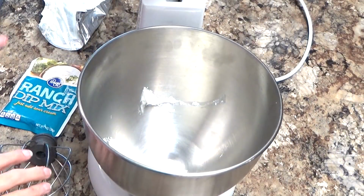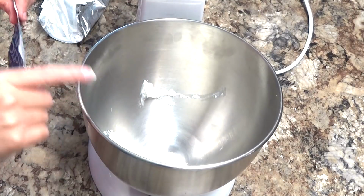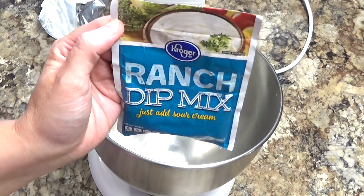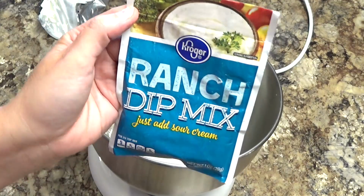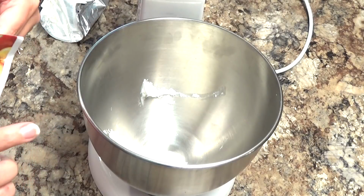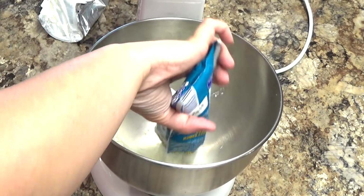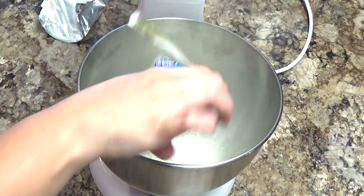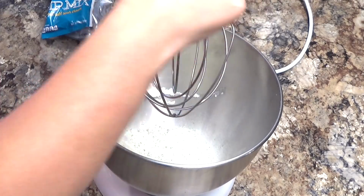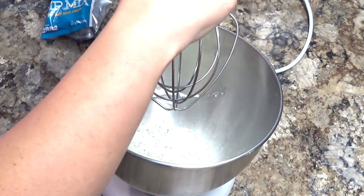Now I'm going to make the topping for my picnic pizza. I have 8 ounces of cream cheese, and to that I'm going to mix in a ranch dressing packet. This is just a Kroger brand, but I've also bought the ones from ALDI, and I love both. I'm going to add that in, and all I want to do is blend this, and when my crust gets completely cool, this is what I'm going to put on my pizza.